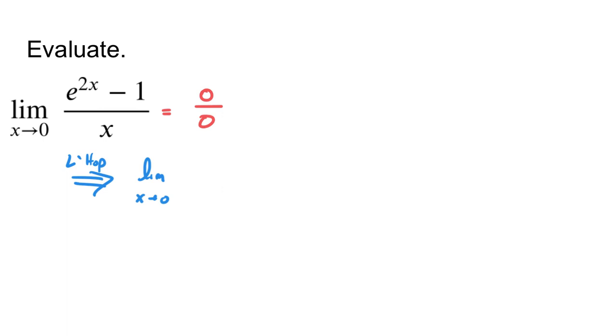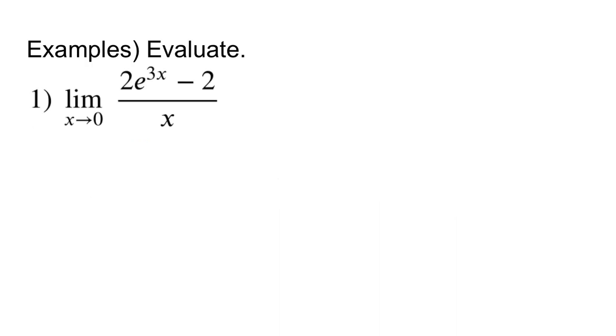So we'll take the derivative of e to the 2x minus 1. Well, the derivative of e to the 2x minus 1 is 2e to the 2x, that's the derivative of the top, and on the bottom, I get 1. Now we should be able to evaluate this limit just like we have before, where we take the 0 and plug it into our expression. So I get 2 times e to the 2 times 0 power. Well, that's 2 times e to the 0, which is the same as 2 times 1, and I end up with my answer of 2. Just like I saw on the graph, everything worked out.